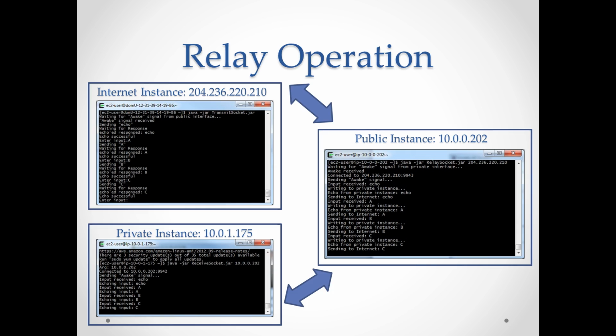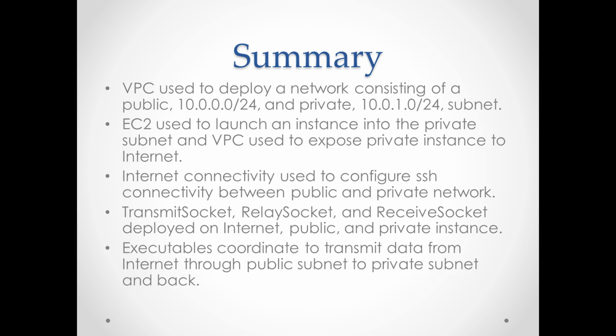This is showing that bidirectional communication is possible, and that any connecting instance on the internet can have access to the private subnet by being routed through the public interface. This is valuable in VPCs so that you can use network isolation and keep your backend secure from anything on the internet by having everything routed through a public instance.